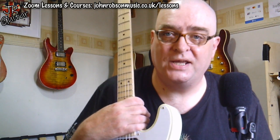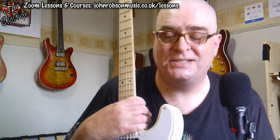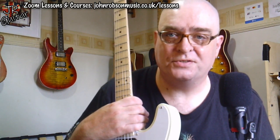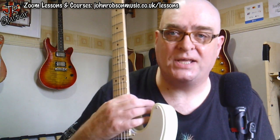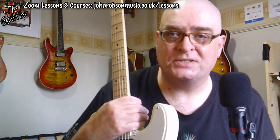So what do you think? First off the bat, I would say a good selection of Fender Telecaster-ish kind of tones. The bridge pickup is fat and meaty, but still has that Telecaster brightness.